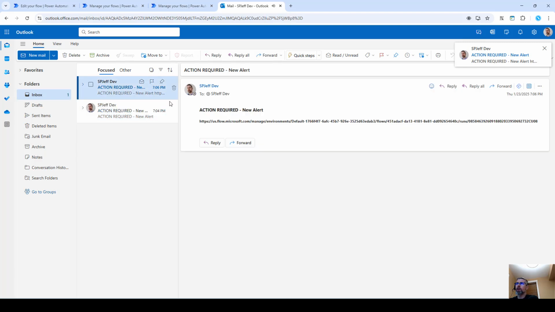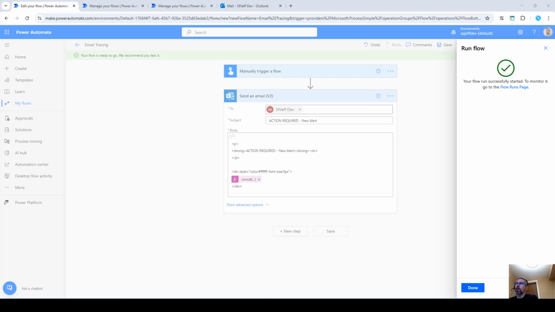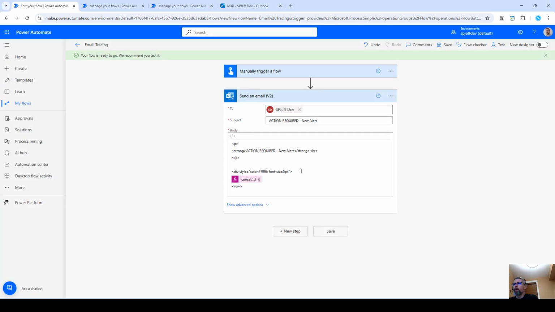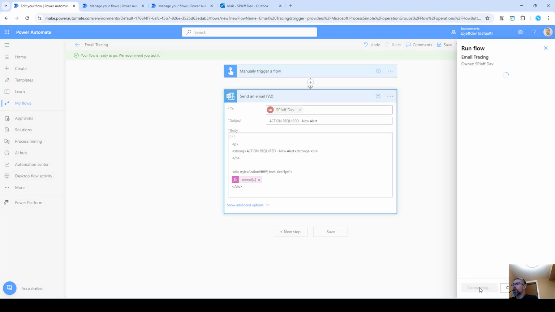It's signing the message. There'll be some detail on it, but end users aren't going to see it. They're not going to be confused by it. And there's a way of bringing it in a little more of a subtle fashion. So bring in our next alert. There we have the link, all spelled out. It's kind of large on the formatting. Yeah, coming through bold. See if we can change. So here we'll go ahead and update our HTML markup a little bit. We're going to do a div tag and provide a style attribute with color white, font size 5. That will make it small and basically invisible, where it's going to be white background, white foreground, execute a test, come over here, manual run, go ahead, run the flow, beautiful.